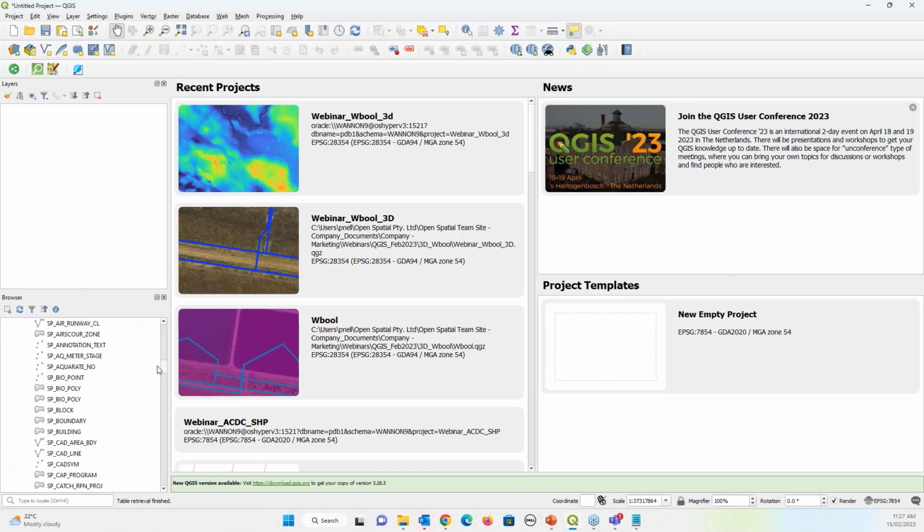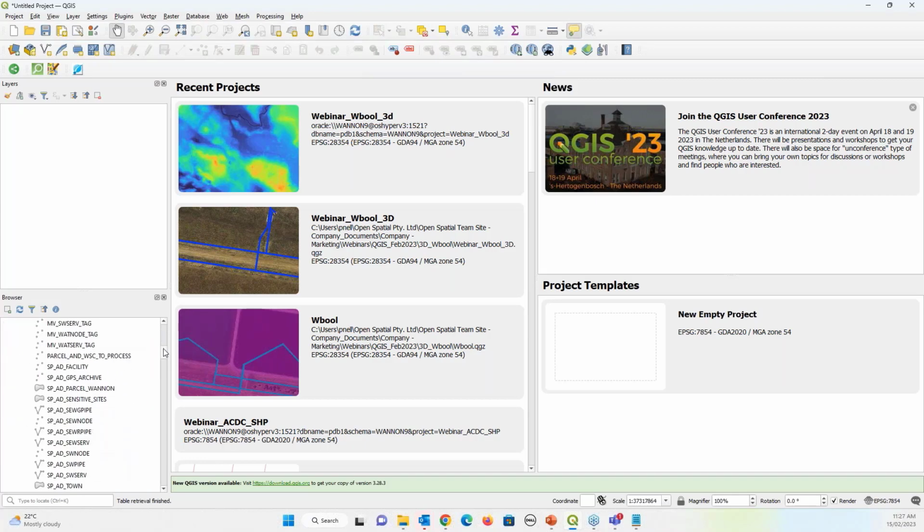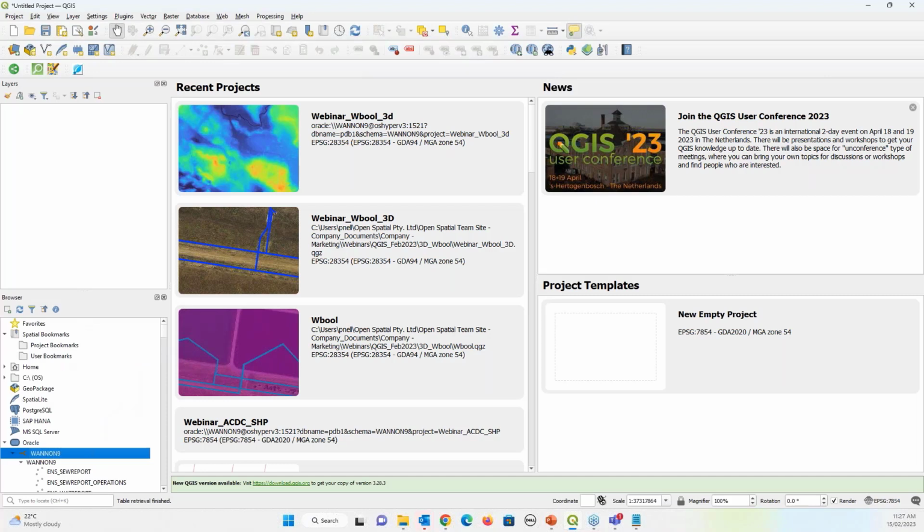And you'll see the spatial tables, and one of the options was to include tables without geometry, and we did not check that one. So we're seeing all of these that have all of the essentially Mansus features in them. And you can see the points, lines, and polygons. And then from there, you can add those into your project.